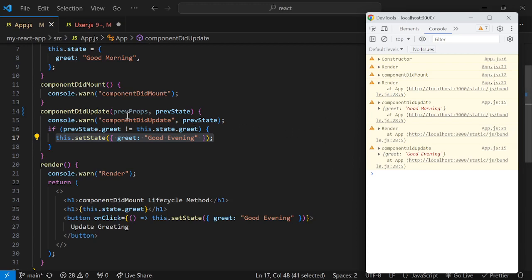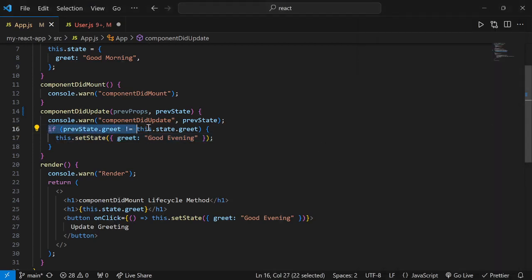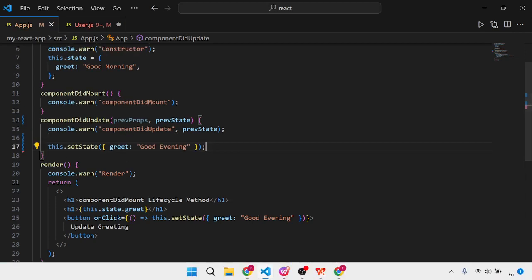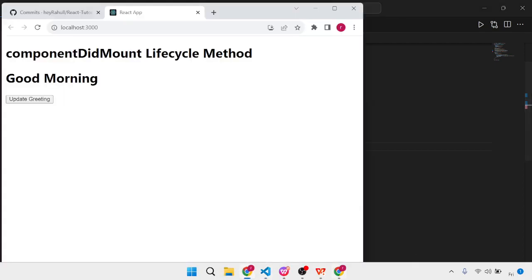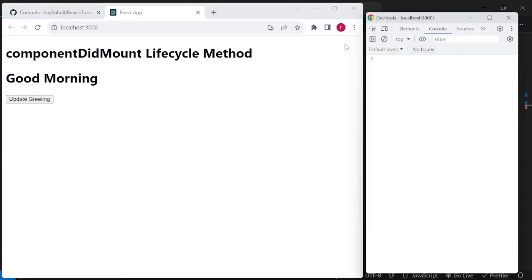So I hope now you have understood how basically this runs. And now I will show you that case where what if I do not write this if statement. Okay, so I'm not writing any condition. So if I directly try to update the state value inside the component did update method, then we will see what will happen. So I'll open my browser and the console again, and I'll remove everything over here and I'll refresh it. So you can see initially we will get the same things which we used to get.